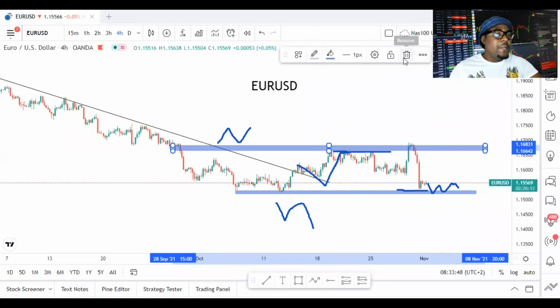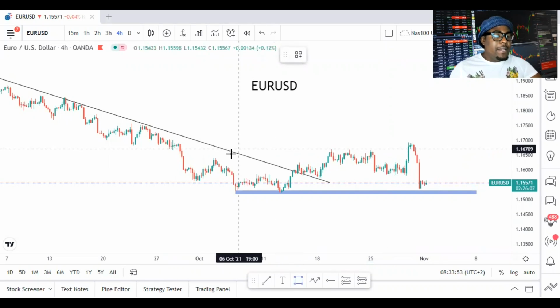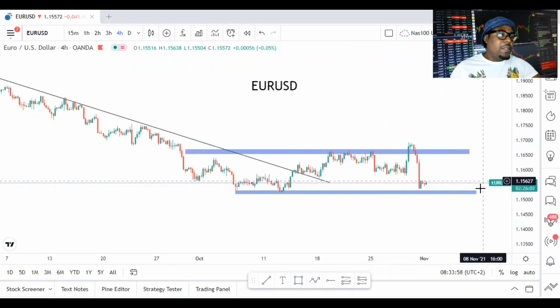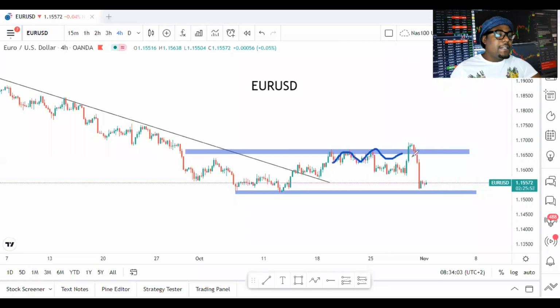The market is moving sideways, so it's our time just to relax. But please don't forget to place this here so that you don't forget. When the market reaches these areas, if we see a breakout, we're going to say now we're going to buy. I think here it's a fake breakout. If you bought here, obviously you lost. When you wait for the retest, you are not going to jump on that. You wait for it, and when it turns back, that's where you start to enter.